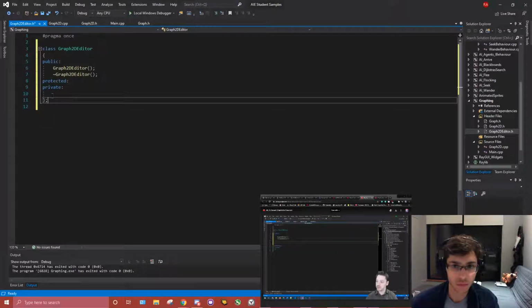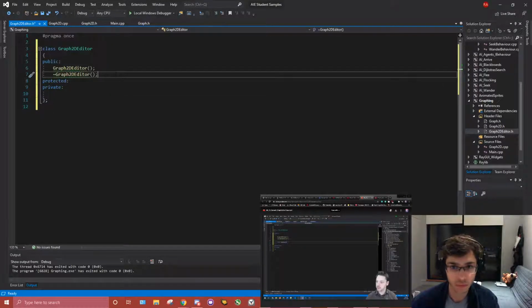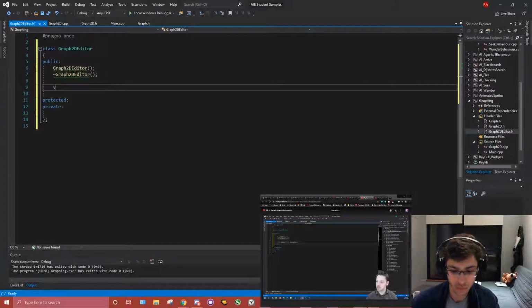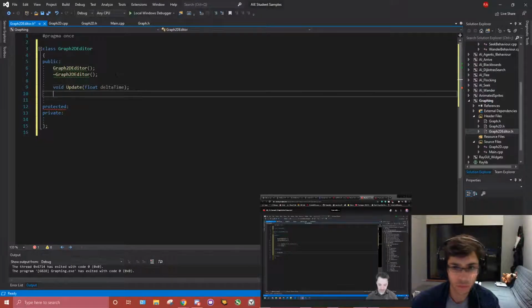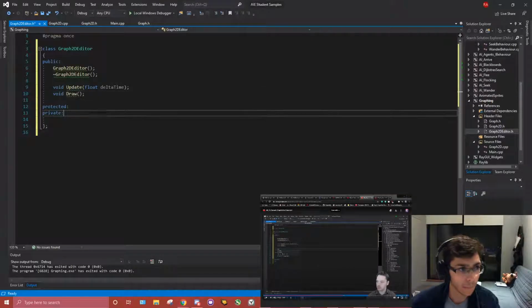We're going to have an update function, a draw function, and our editor needs to know about a graph object that it will be editing. So class Graph2D, we're going to have a Graph2D pointer graph and a getter and a setter.